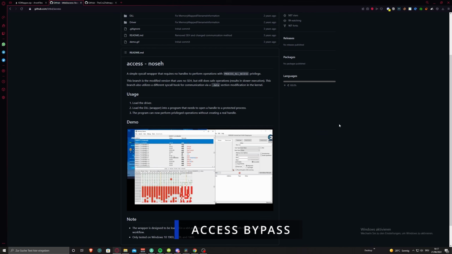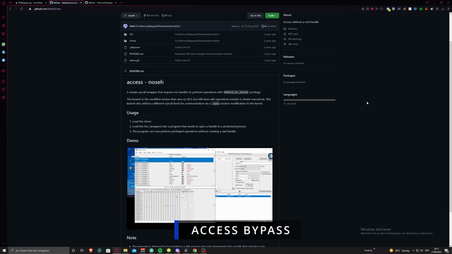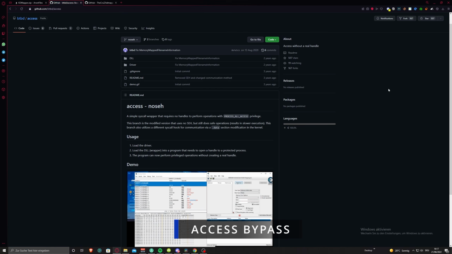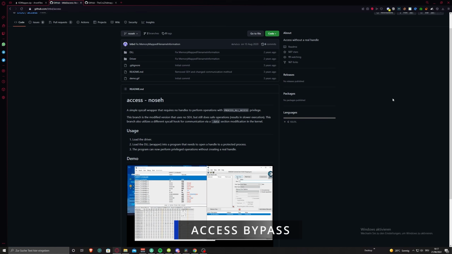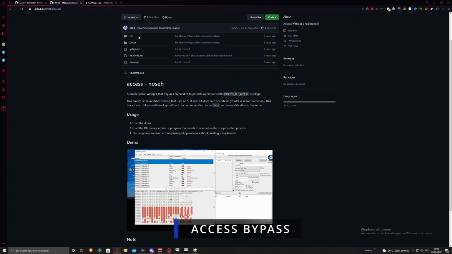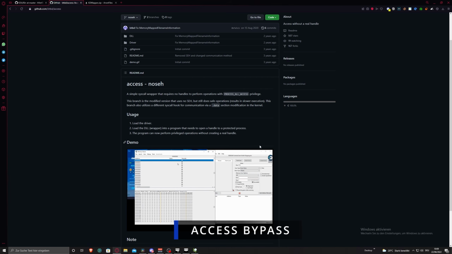And if you want to cheat and don't want to get banned or want to be more secure, then use the second method, which I will show later, which is basically compiling the cheat engine driver and modifying it. So how does this bypass work? You can inject a DLL inside any third-party tool you want, for example your external cheat or ReClass or Cheat Engine. So this way your external cheat, which doesn't have access to the game's memory, will be able to read and write to the memory.